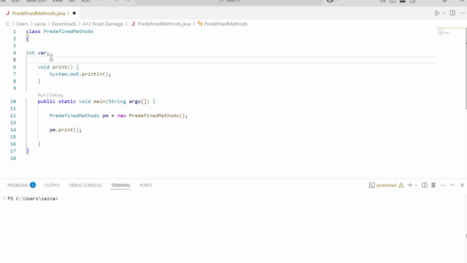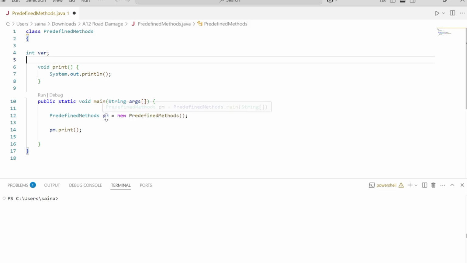Suppose you try to print the value of an instance variable. As you have not initialized any value to this variable, it gives you the output as 0 for int type. So I am creating the object for the class predefined methods, that is, predefined methods class followed by the pm reference variable equals new keyword, used to create an object, followed by the predefined methods constructor.